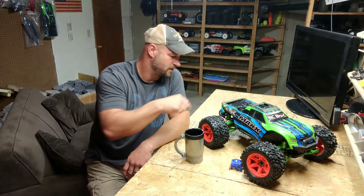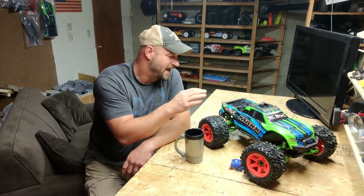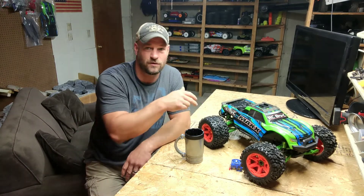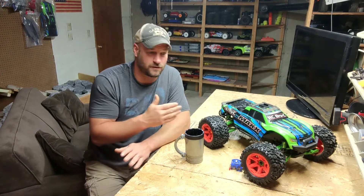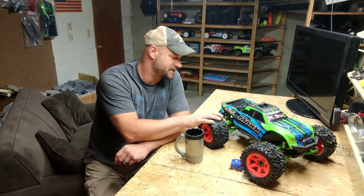Tip number three: the wide arm kit. Without the tires or the wide arm kit, or the combination of both, this thing will flip over every time you turn. Add the wheels and tires — way better. You can do either one or run them both together, and this truck becomes an entirely new RC. It's a must with the wide kit and these tires.